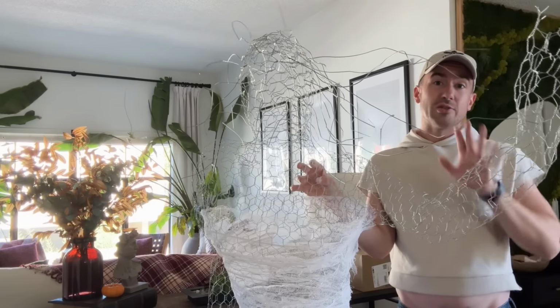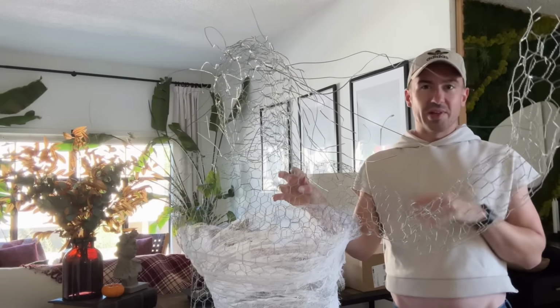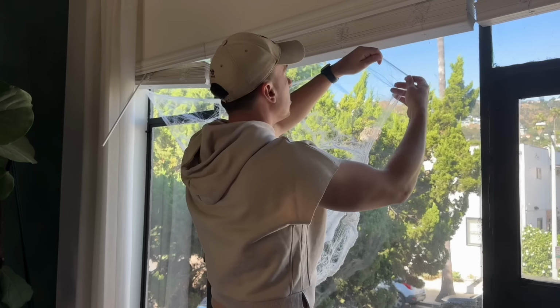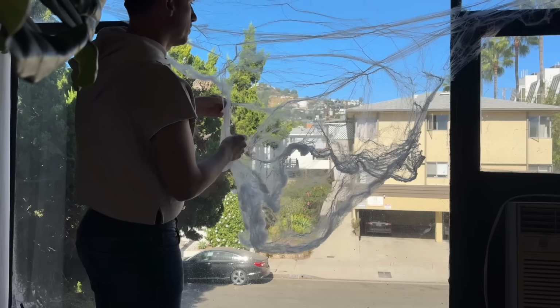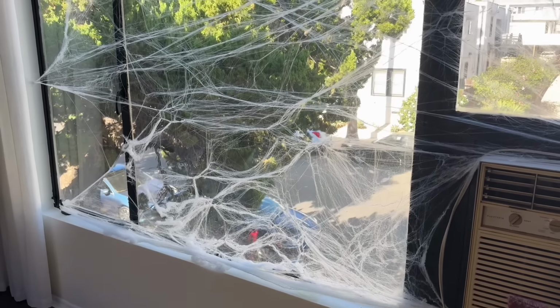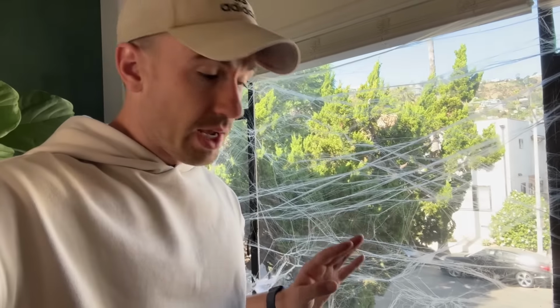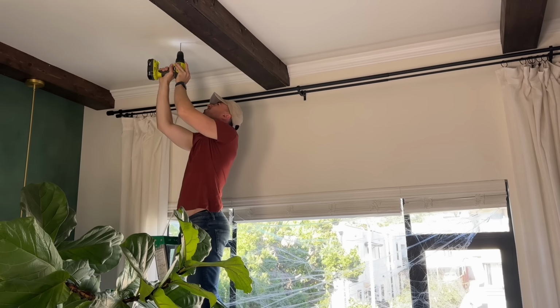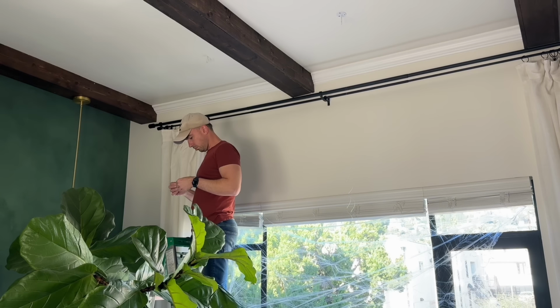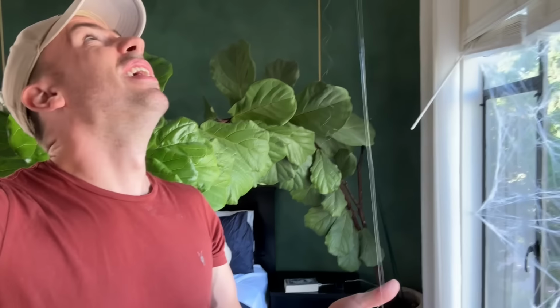I know I want to do the cobwebs first on the window so I can just get the actual window part taken care of. And then we can start building out from there. So let's do the cobwebs first. I think it's good. I might just try to shape it just a little bit more, but I'm happy with it. Let's see if I can hang this thing. So I did 2 on each. I was just gonna do 1 on each, but I figure, might as well have the extra support, and that way I can get it really in the exact position that I want and I have more options. So let's get this thing hung.